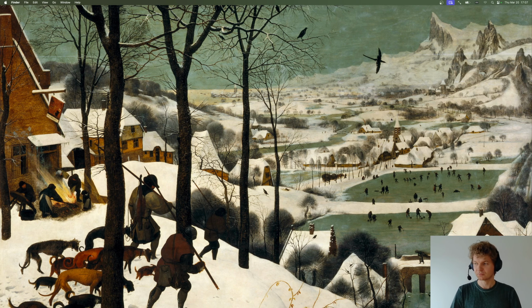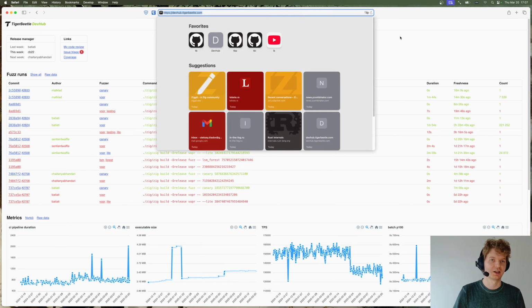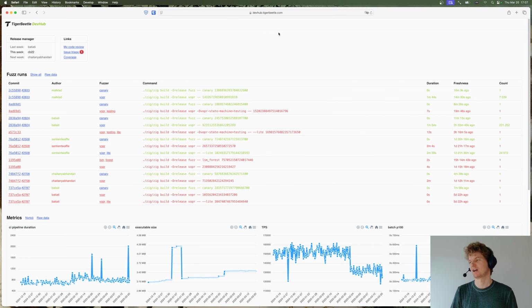Okay, so what the hell is VOPR? VOPR, or CFO, or DevHub, this thing has many names, is basically a user interface which shows us the results of fuzzing Target on a bunch of remote machines.